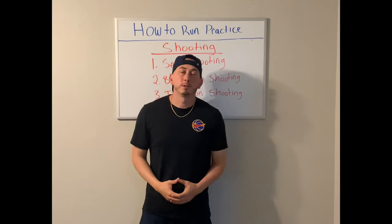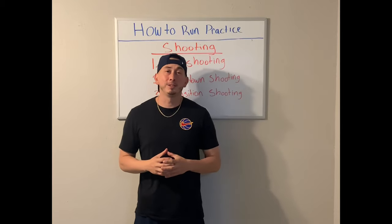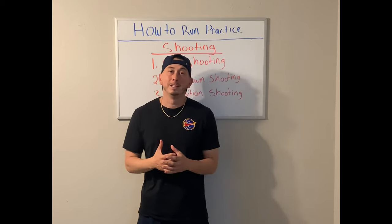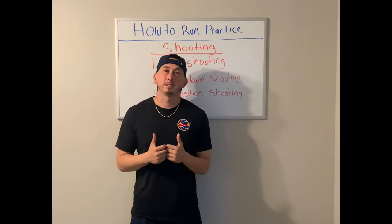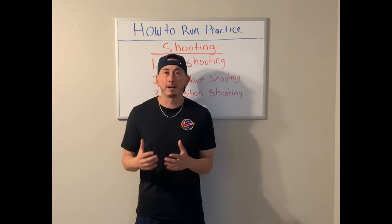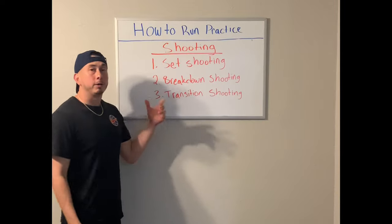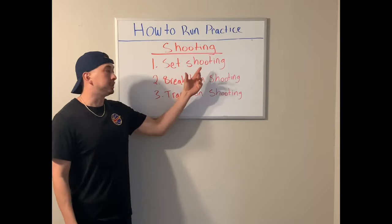So after we go over some offensive skill development, one phase in practice that we're always going to do is we're going to focus on shooting. I think that's a big part of our success, and the game has changed so much that if you have players on the floor that can't knock down open threes, it's going to be detrimental to your team and their success. So one thing we always work on shooting wise is set shooting.